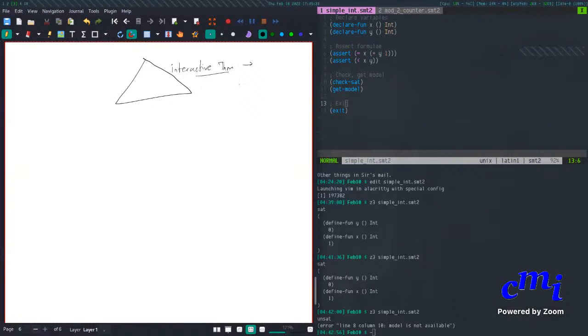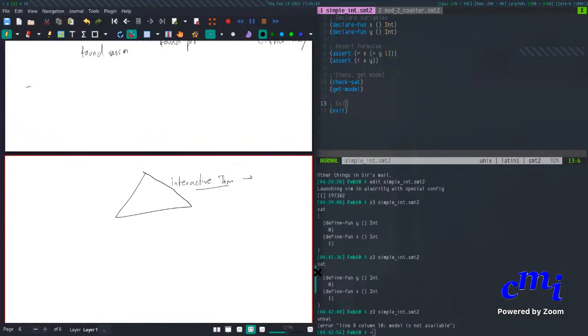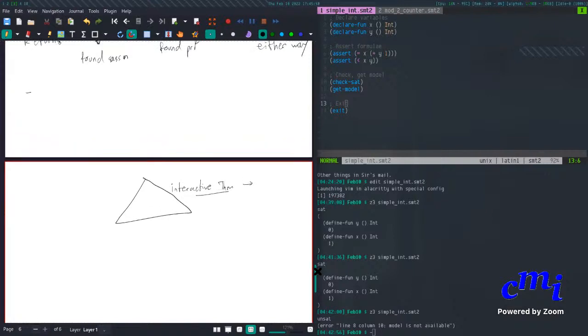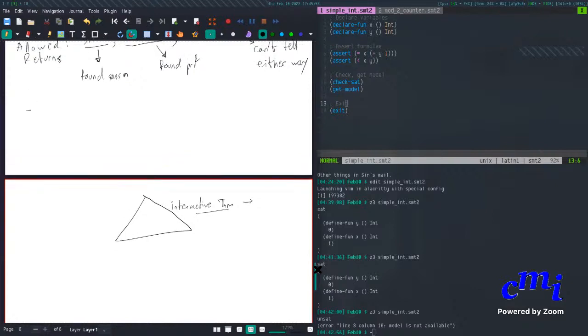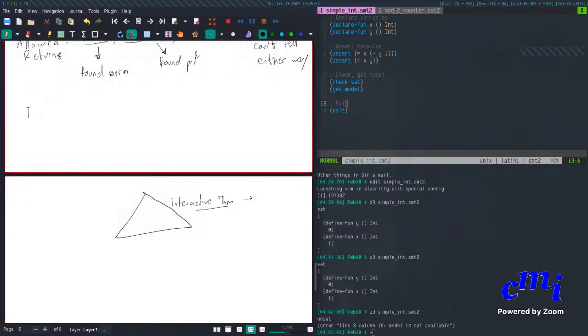So definitely you can't ever expect a SAT solver to prove all theorems for you, because that is undecidable. The decision problem is brute force, right? You can still brute force it, but you won't have any termination guarantee. So this is a result about decidability.